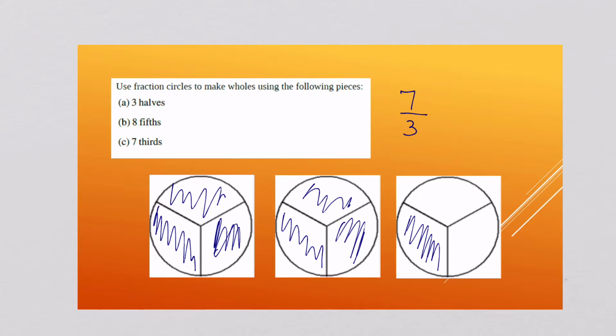So if I'm talking about giving kids pizza at a party, and each pizza's cut into thirds, and I've got 7 kids that are getting these slices, then how many total pizzas did I use up? I used up 2 whole pizzas, plus I used up 1/3 of the last pizza. Does that make sense? So 3 will go into 7 2 times, and I had 1 remainder, that's your numerator, and then 3 is always going to be your denominator if we're cutting into thirds.